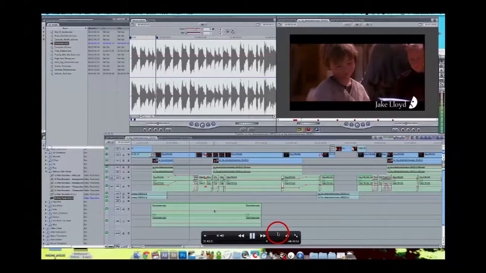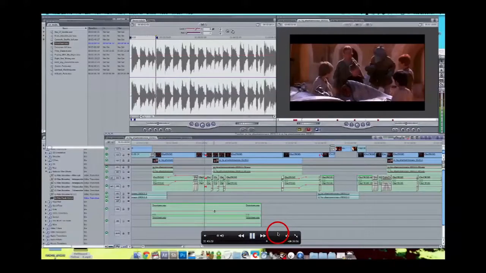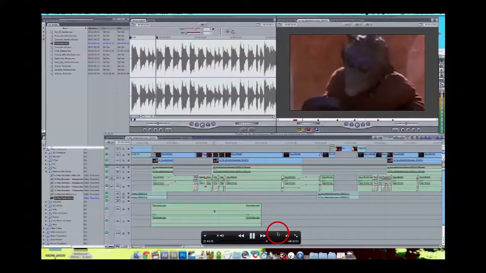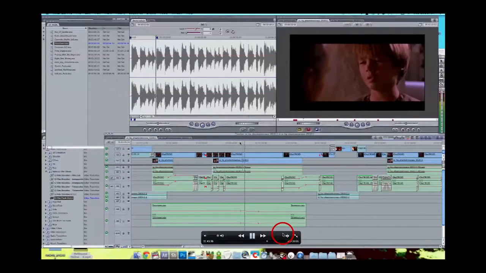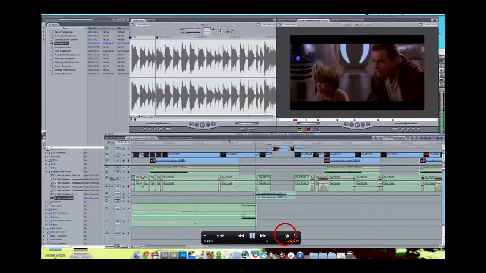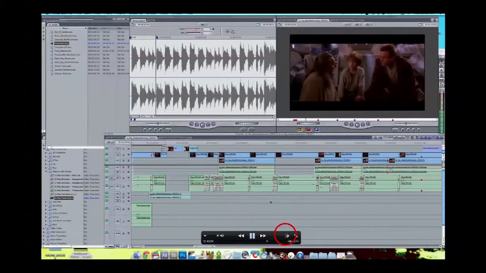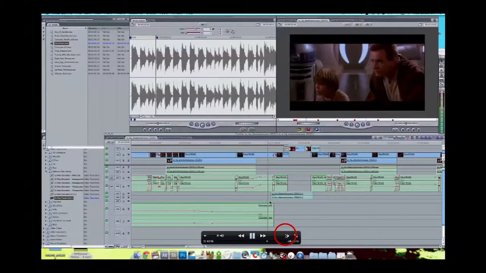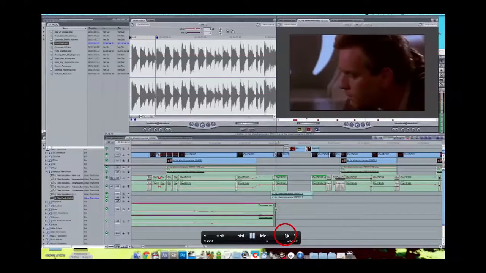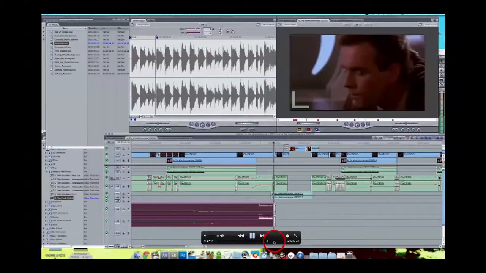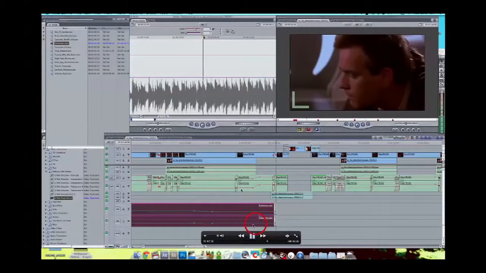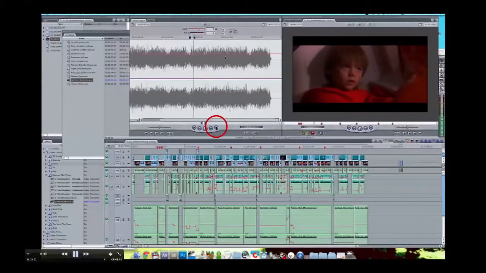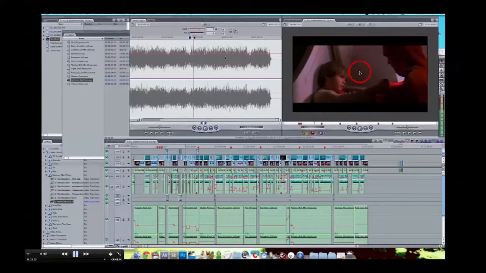I'm going to wrap this up. Let me jump to near the end of this. This is me now putting the music in, just to give it a nice flow. That's the last step, where I'm finishing up. Watch it a couple times, make sure everything flows good. In point, out point, export out, and get a half good Phantom Menace.